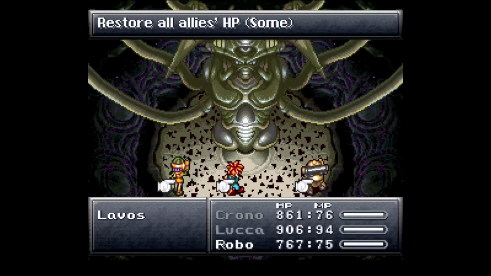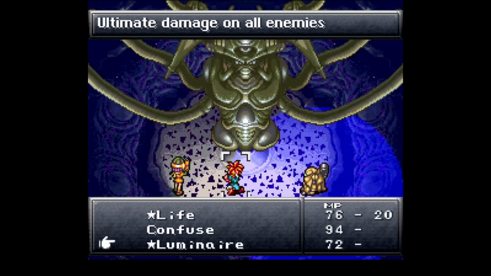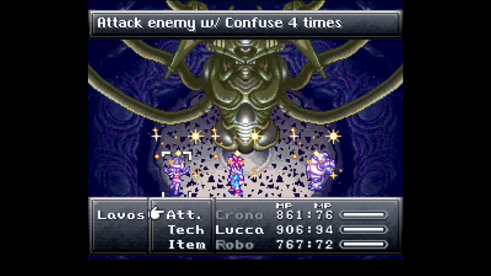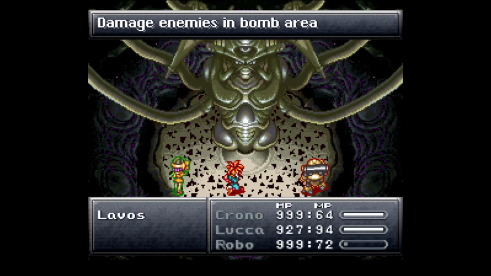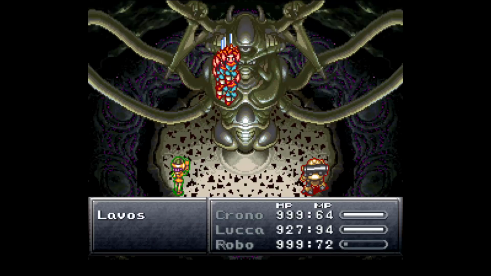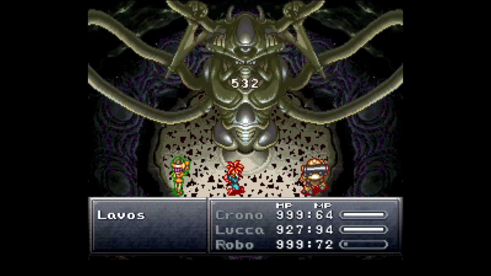He will still have high defense until he uses that obstacle attack, which also inflicts chaos, so be aware of that. We can duck down to some of the less expensive techs if we want.